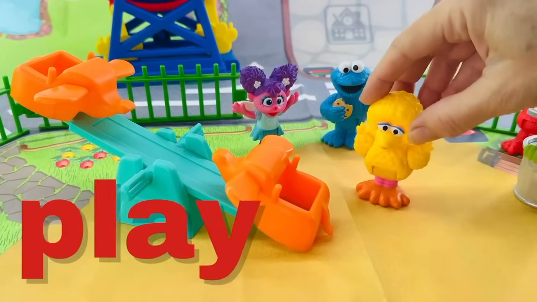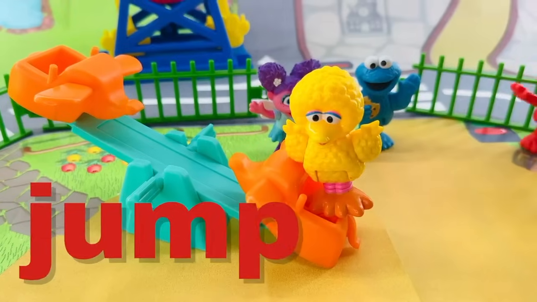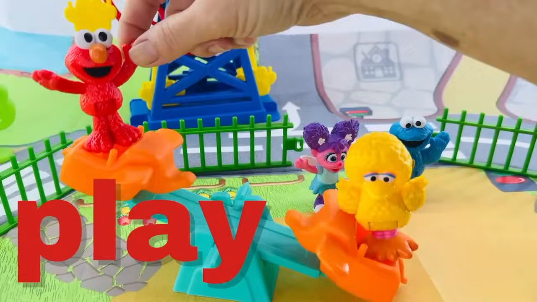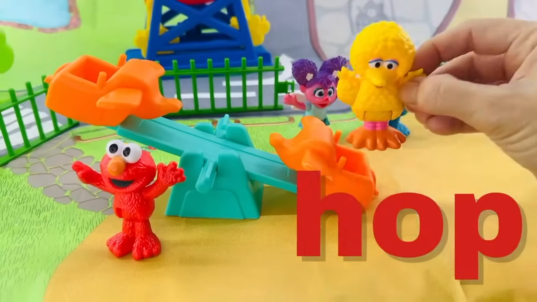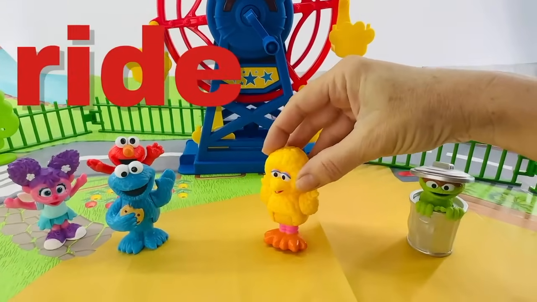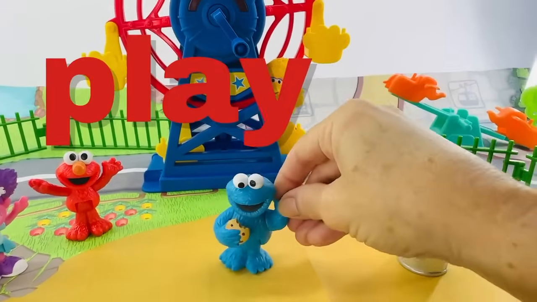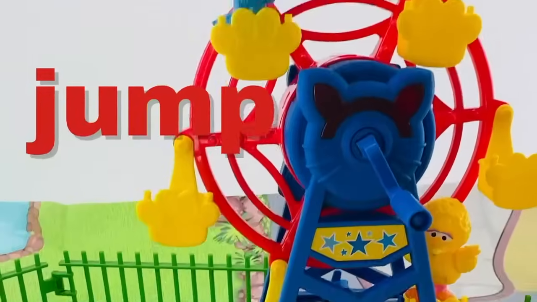"I want to play on the seesaw," says Big Bird. He walks to the seesaw and jumps on. Elmo says, "I will play with you." He walks to the other side and hops on. And then they play. The seesaw is fun. When Elmo is done, he hops off. Big Bird hops off too and walks to his other friends. "I want to ride on the Ferris wheel." Big Bird walks over and jumps onto the Ferris wheel. Cookie Monster says, "I want to play on the Ferris wheel also." He walks over and jumps on.